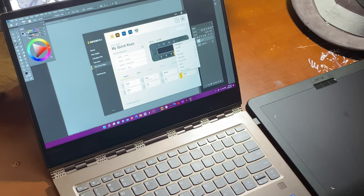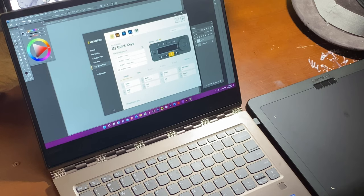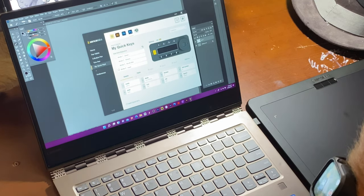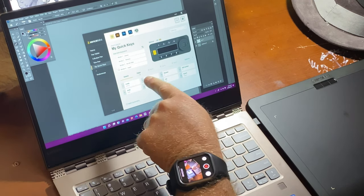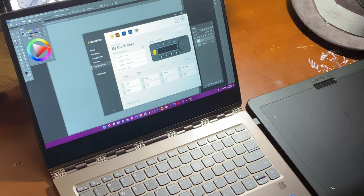So like if I want to change space, I just click on it once. I can bring up a secondary tab window and I can basically do whatever I want. So what I did is I just did a keystroke. I named it space. I clicked in there. I cleared it and then I hit spacebar on my keyboard and then I hit OK and it programmed it. And you can do that for all of these. And what's really cool too is it has different sets. So if I want to add a set, you see I go over that little icon that says paint and it clicks this little button on the device right here.